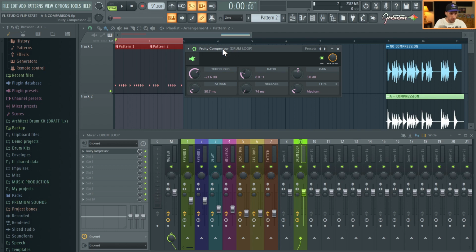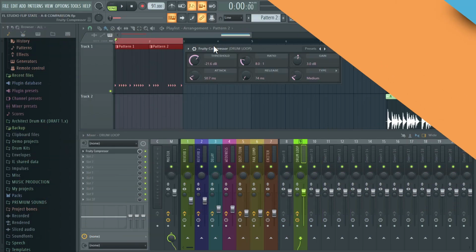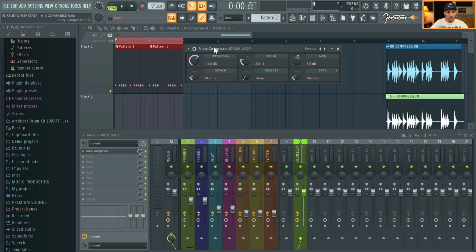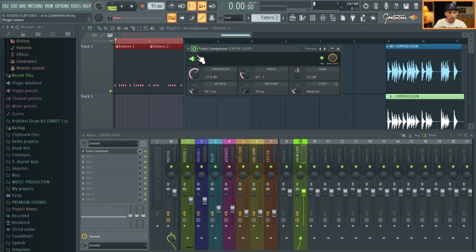Again, it's very important that there's fair volume comparison. So on the Fruity compressor, we just work with our makeup gain. And you can see that if I click up here and go flip less state, these are just 2 different versions of the plugin that I applied, which allow me to switch quickly in between. So on every single plugin in FL Studio, it's in the FL wrapper. Okay, so you can click the cog up here. You can see that you can actually turn off and on the plugin. So instead of always having to come down here to turn off and on this plugin, you can easily just do it from here. Okay, awesome.